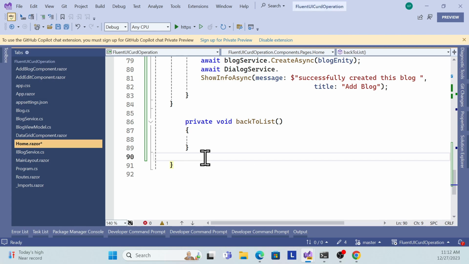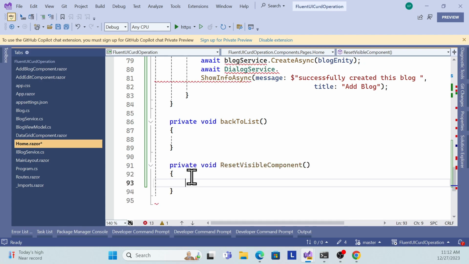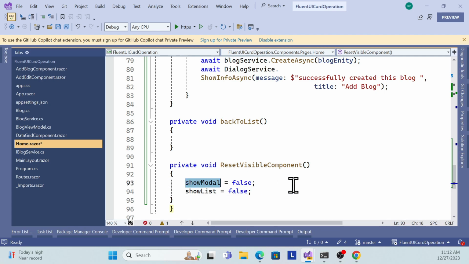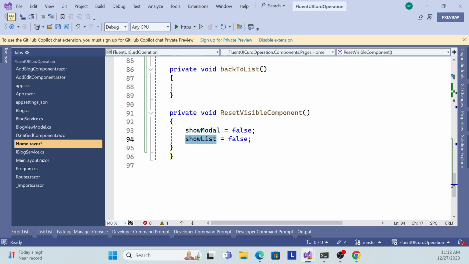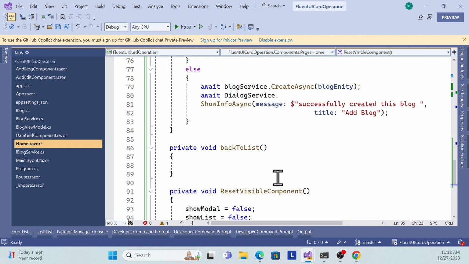So let me create one more function over here and reset whatever properties we have as of now, like the show model, the list, and also I need to null our blogs data. So this is a reset function.